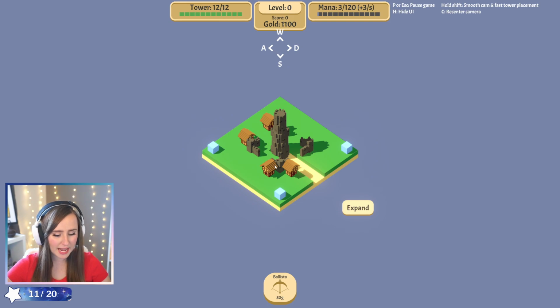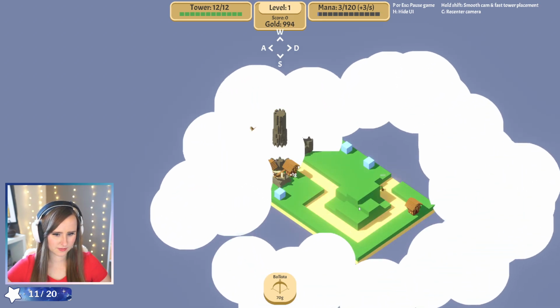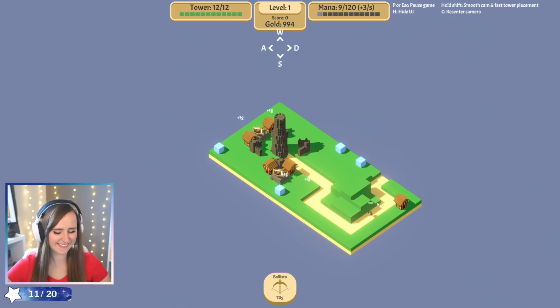Whoa, look how many houses! Oh, that's a perfect spot! Holy cow. Holy guacamole. For the price of two ballistas, I get two different houses. Wow. Holy. Oh, there's another house. Why am I getting so lucky?